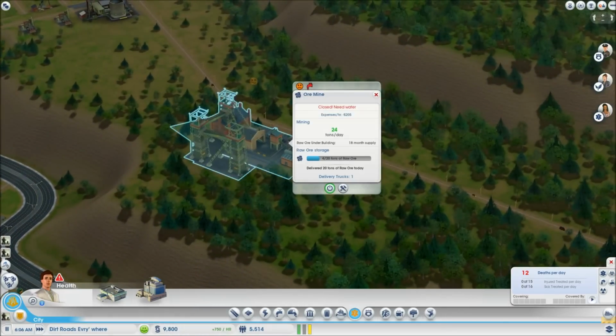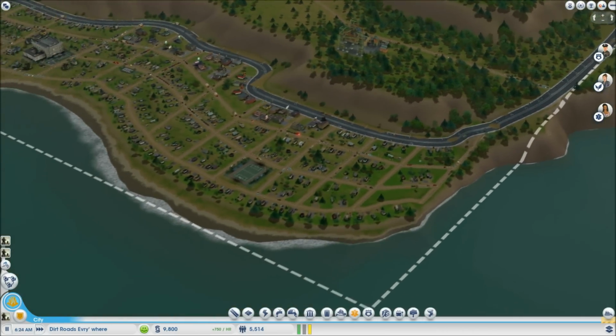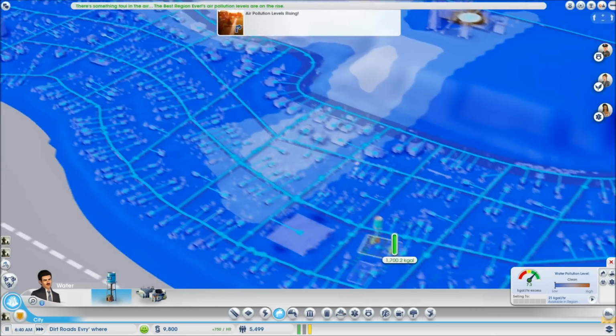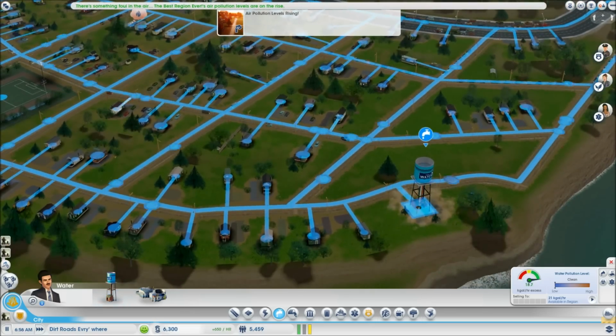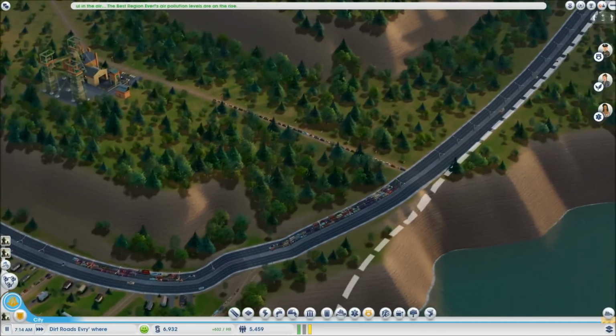Why are these people unhappy? Needs water? You have plenty of water. What's going on here? Look, I'll put another one for you, too. How about that? There's one closer. So now you guys should be fine. How is there a fire truck? I never put down a fire station.